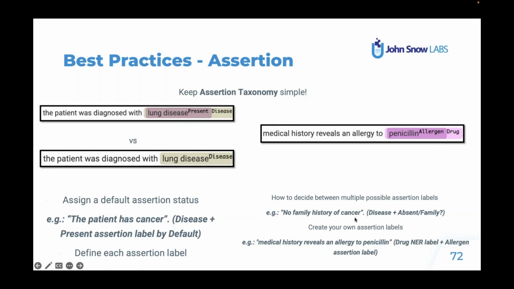For situations like this, which are rare but important, we keep an order of assertions. So what assertion would be more important for us here? Maybe family, because this is talking about family and not about the patient per se, and that means family should be prioritized as an assertion for this token here. For example, if you cannot decide if you want to extract a drug as an allergen or as a drug ingredient or drug, you can also create the assertion allergen, and that way you have both. From the token and proximity allergy, the model will learn that penicillin is actually an allergen. Okay.